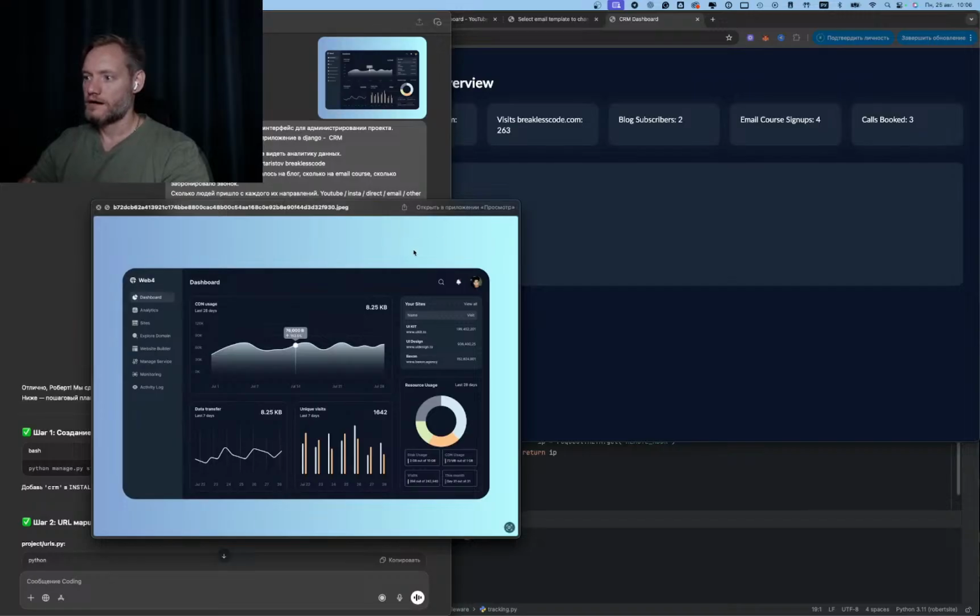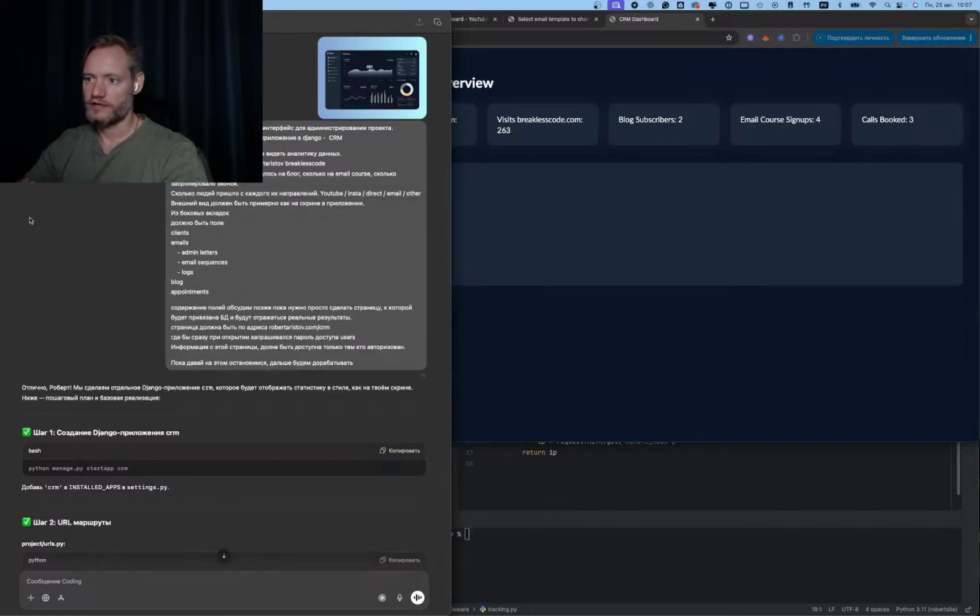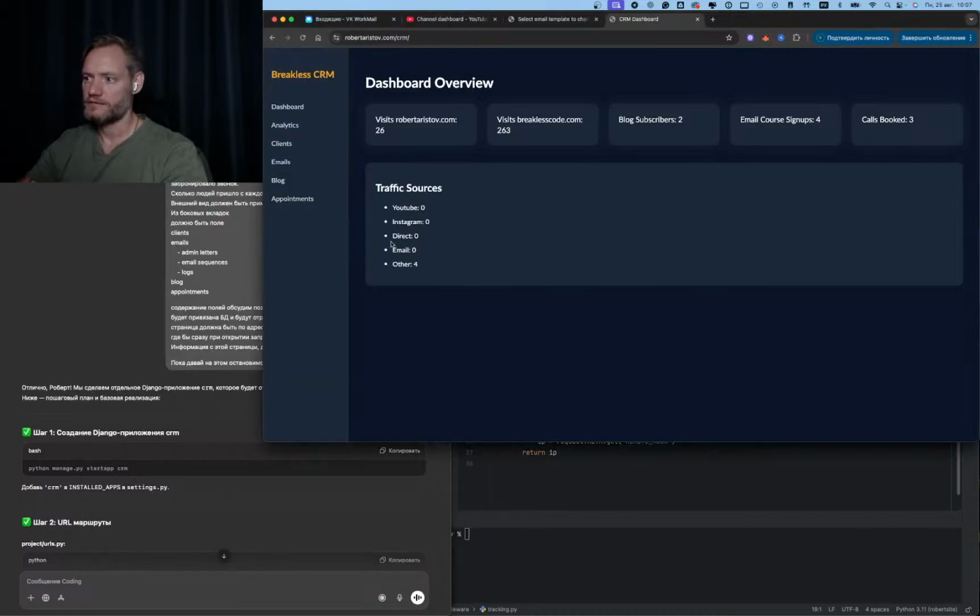Yeah, pretty much looks like it. I need to do some little stuff, but this one already looks okay. We don't have charts or any specific information for now, but we will add it step by step. For now, I'm totally okay with what we got here.